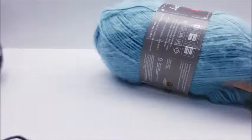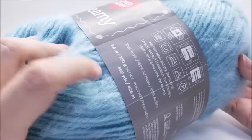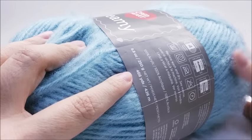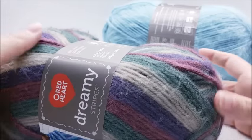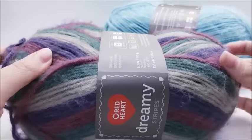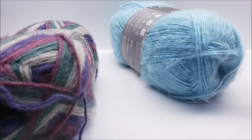It's very soft yarn — as you can see, it's very fuzzy, but it's nice. These solids have 466 yards and are available in seven different colors. It's been out for a while and they've never added new colors — it's always been those seven. Then they came out with the stripes later, which have 355 yards and come in eight colors. All the colors are pretty, on both solids and stripes, though there are a limited number of them.